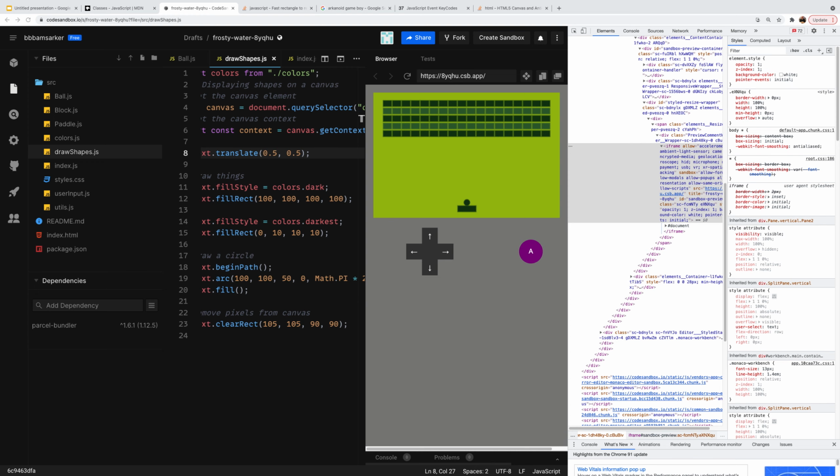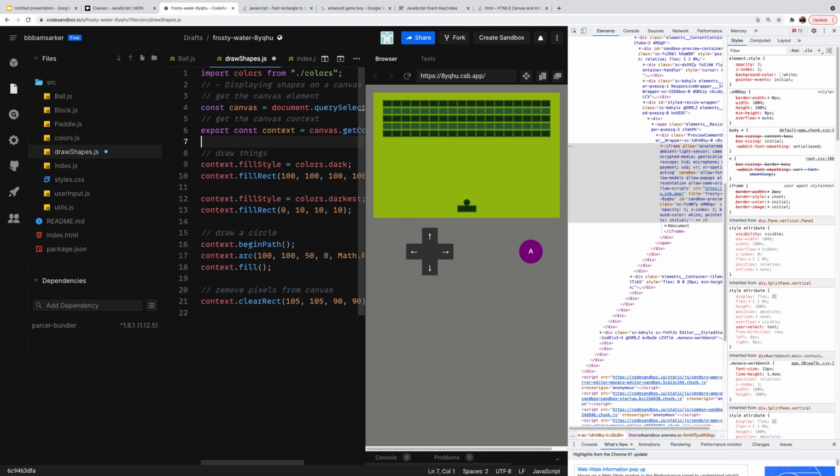Okay, yeah. So that actually changes the size of the canvas, so I don't really want to do that snippet. But it doesn't really matter. Let's do something else.